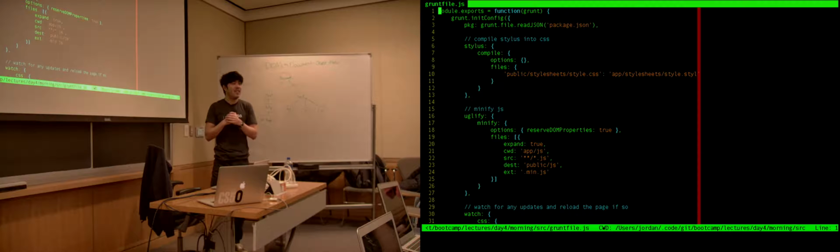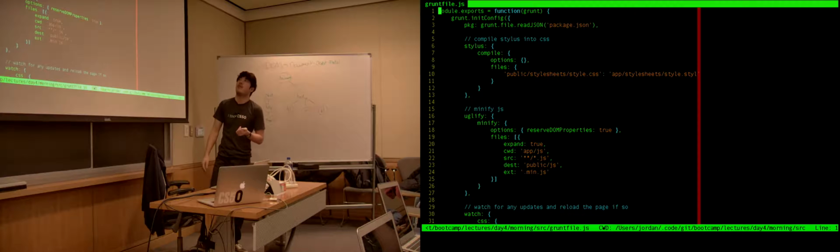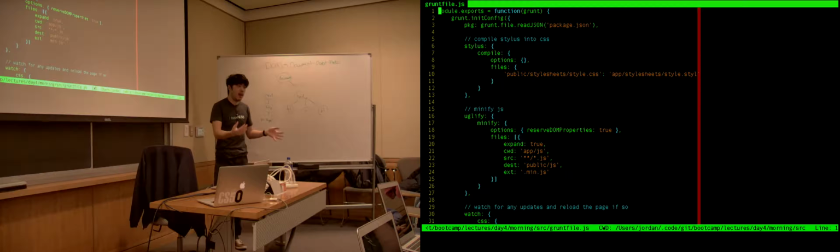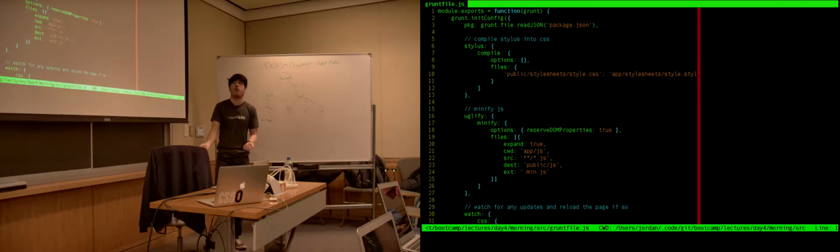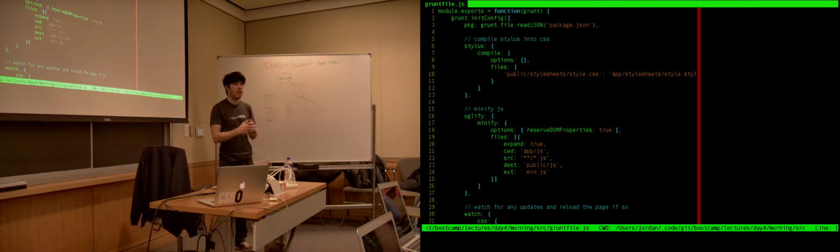Shira? Yeah, so presumably this big function that we're writing is going to get exported and included into some other JavaScript file. And so it's a function that takes grunt, and first we initialize the config and read the package.json. And then we have these objects that I have written and that you will write that do some tasks for us. And so the first one, line 5, is called stylus. What is stylus again? Does anybody remember from earlier?